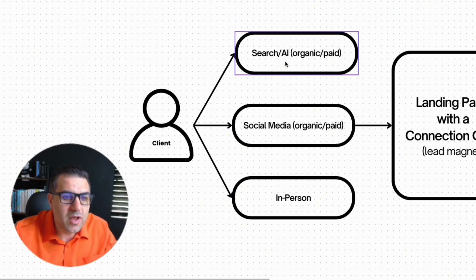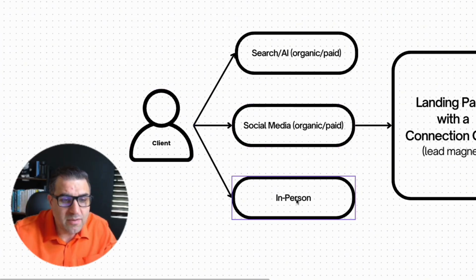Or, you know, they can use AI, ChatGPT to find some companies, and I've used that a lot. Or they're going to be hanging out on social media, talking about your Instagram, your Facebook, your Twitter, your YouTube, LinkedIn, whatever. And here, also the same concept. They can be part of your followers and or just stumble upon your content organically, or you can advertise there to get your link viewed by your ideal customer.